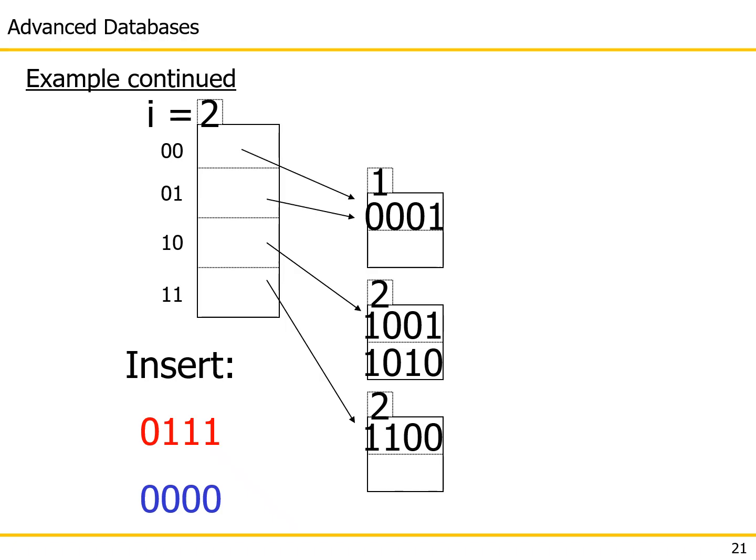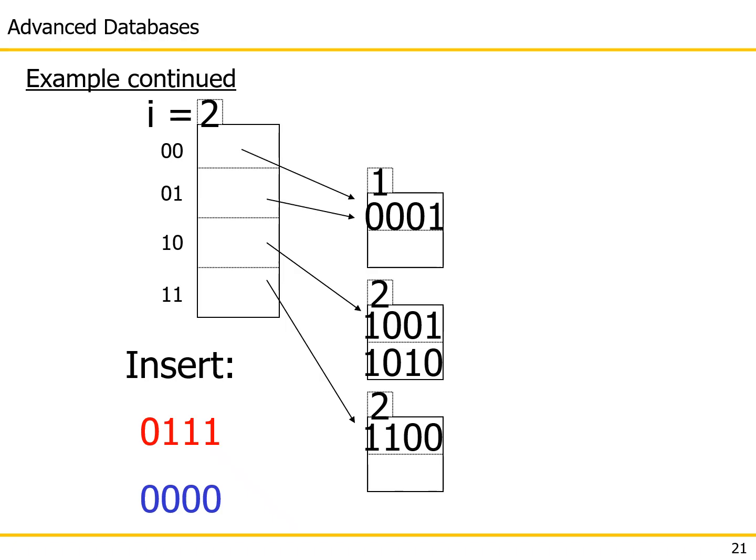And the i is equal to 2, so I pick the first 2 bits to the left, which is 00. I follow the arrow coming out from 00 in the directory, and I go to that same page that already has 011. Now I have an issue. The page is full, and I must do the insertion. So I create a new page, and this is an opportunity for me to redistribute the entries between those two pages, the old page and the new page.